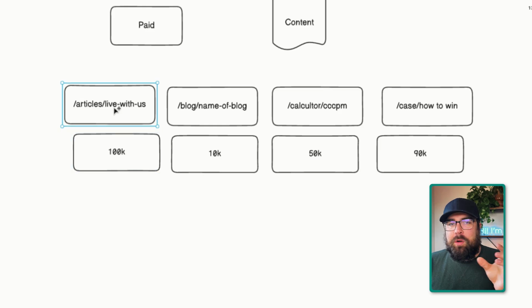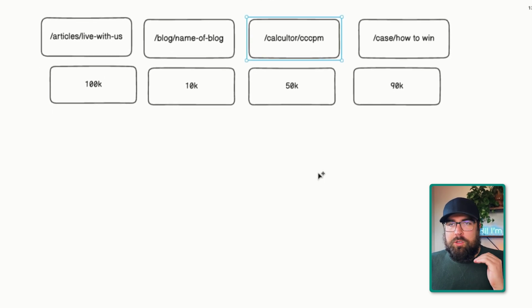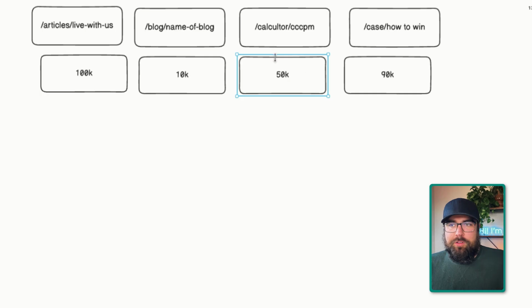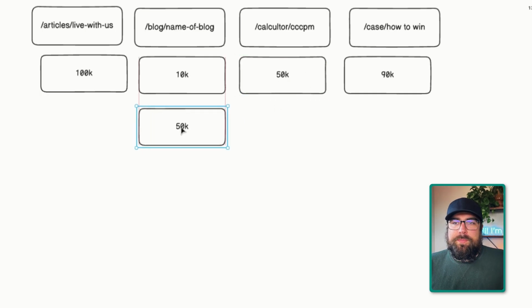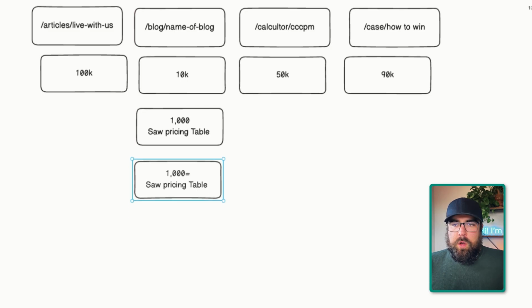We work with a lot of teams where it's saying, hey, we have these articles, we have these blogs. How do we know if the blog is succeeding? Classic question. How do you know if these calculators are serving their purpose? Well, now you are going to start to look at how do we know that this actually achieves? So here we have page views. Now what we can look at is we can say, all right, for a blog, we had 10,000 page views. Of those, let's just say 1,000, they actually saw the pricing table. All right. And then of those, maybe something along the lines of 100 people, right, created an account.